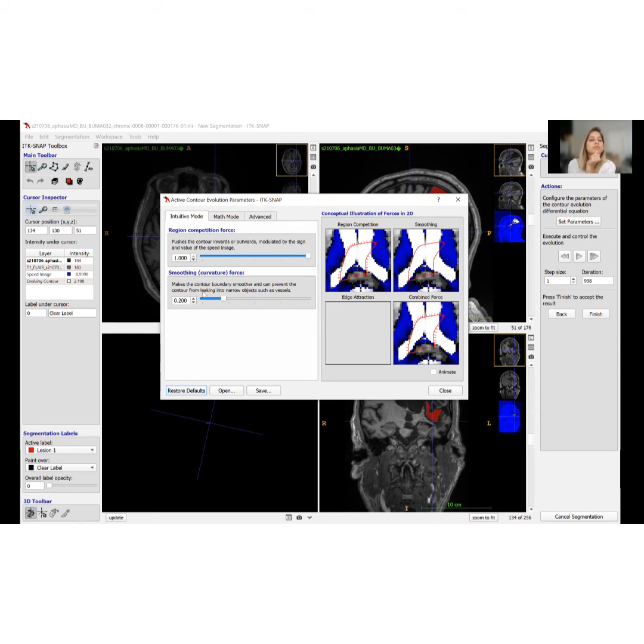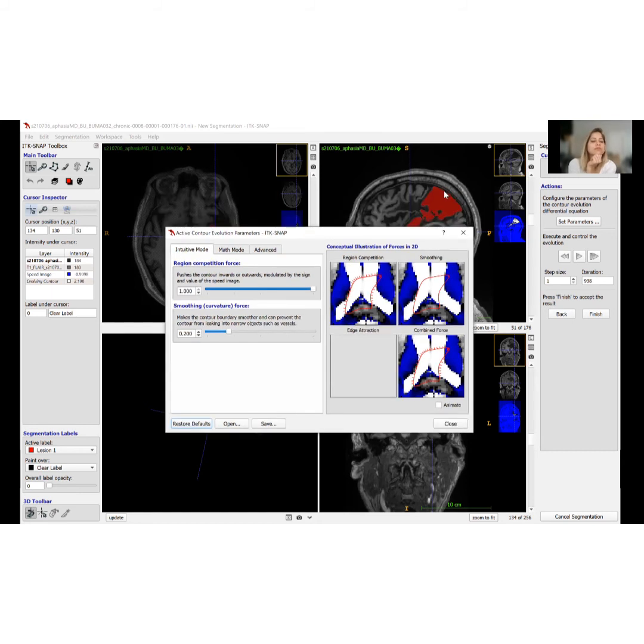But this other one, the smoothing, deals with how the expansion deals with small spaces. By increasing this, you create a smoother boundary that's less likely to leak into small spaces. So that might help with areas where you see the expansion leaking into your subarachnoid space or something like that.